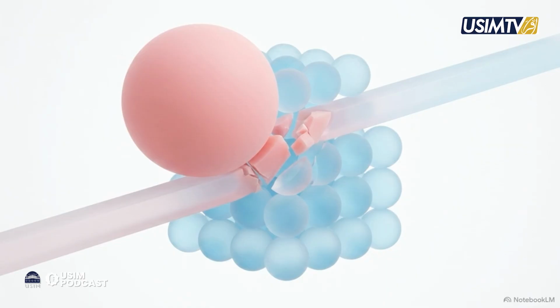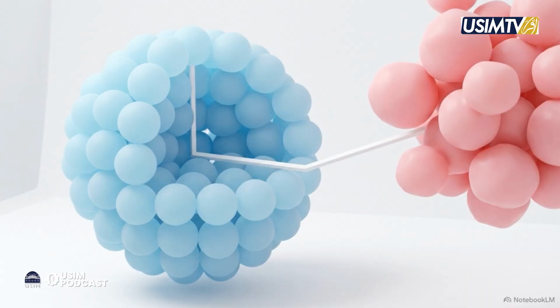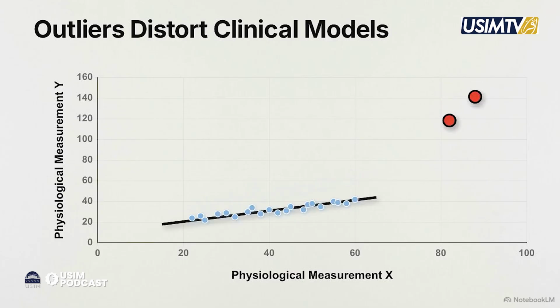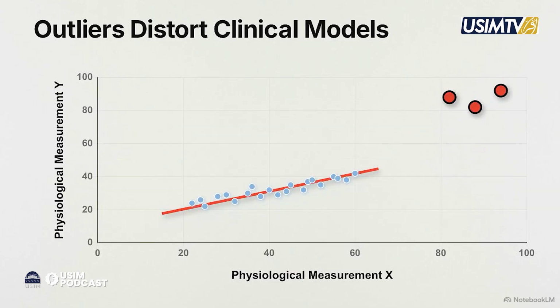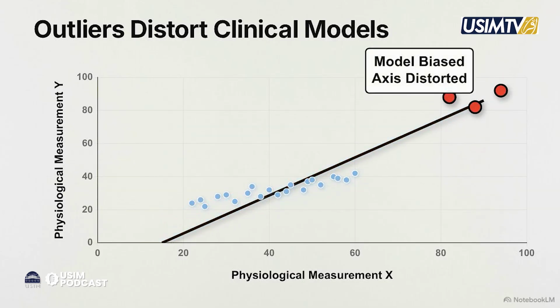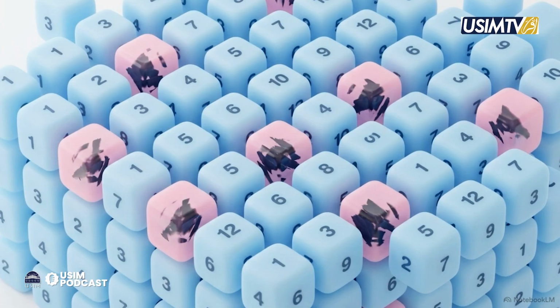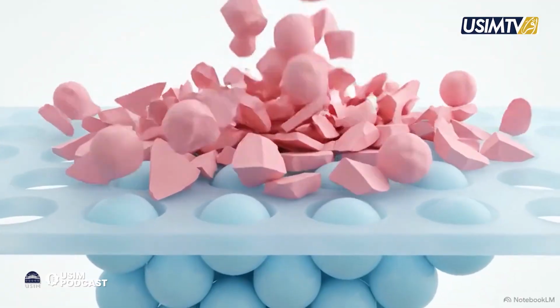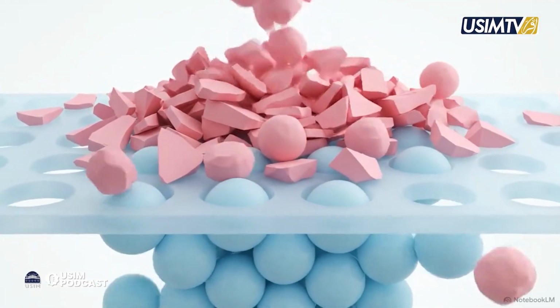However, standard PCA has a fatal flaw. It is incredibly sensitive to outliers. Because of how it calculates variance, a few extreme measurement errors can bias the entire equation. If you plot a cluster of normal patient records, the calculation finds the center. But the moment you introduce a few extreme outliers, the entire axis is violently pulled off-center, completely misrepresenting the patient's actual clinical state. Simply shrinking the data down does not work if you bake the errors directly into the final model. True diagnostic AI requires a mathematical system built to withstand extreme anomalies without losing the underlying biological truth.